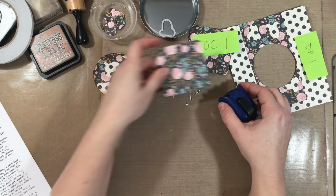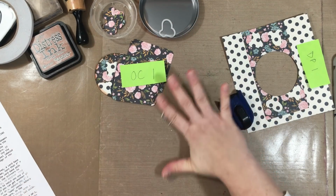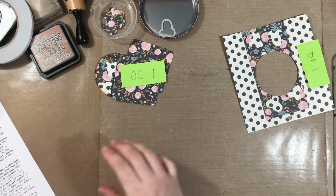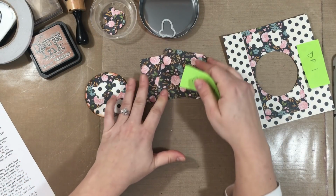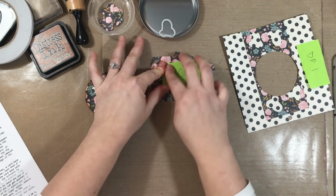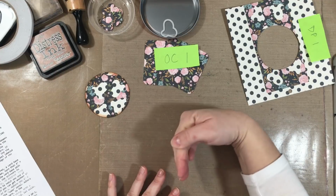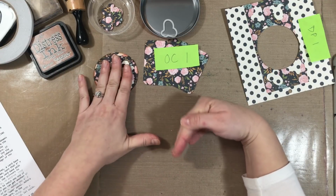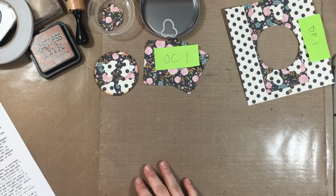If you don't, for some reason, have a corner rounder, you could just skip that. That's sort of a novelty type item, okay? Not necessarily required. Also, if you don't have a corner rounder, but you have that envelope punch board, I think it's from We R Memory Keepers, it has a corner rounder on the end of it. All right, now I think we are good here.